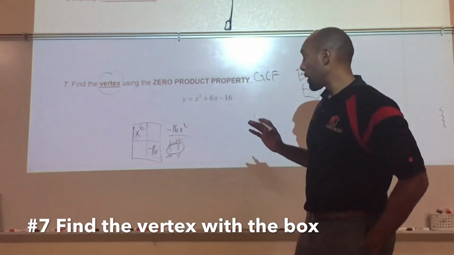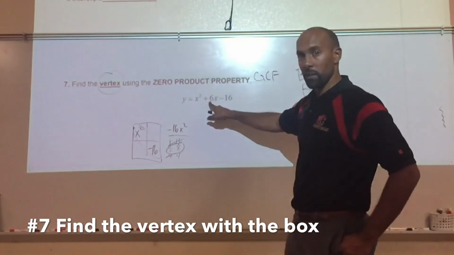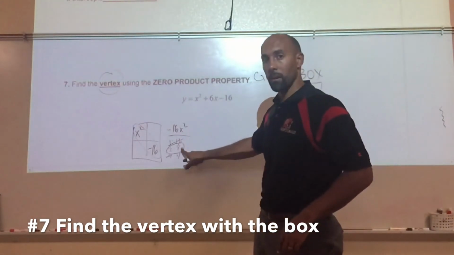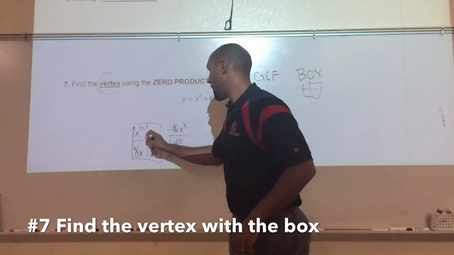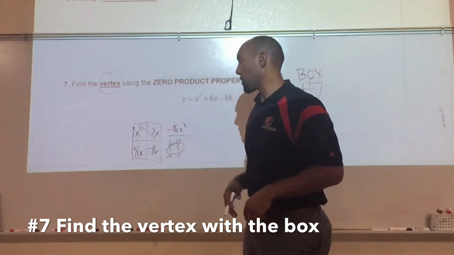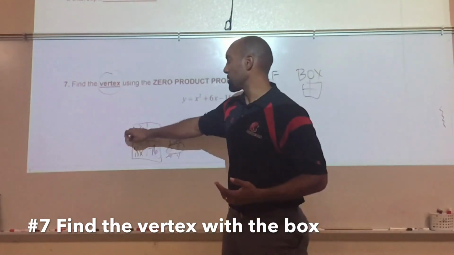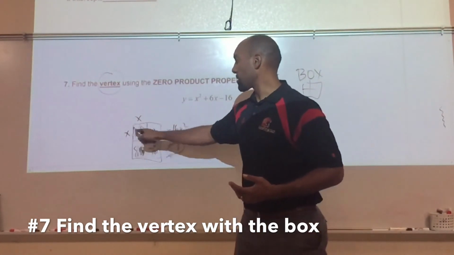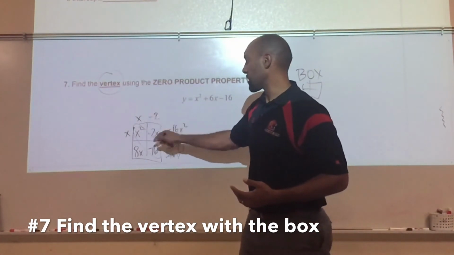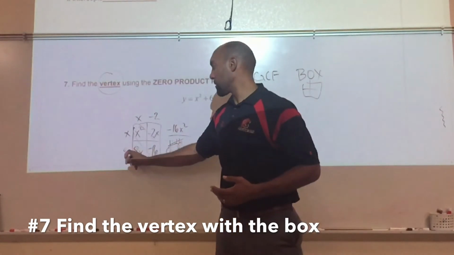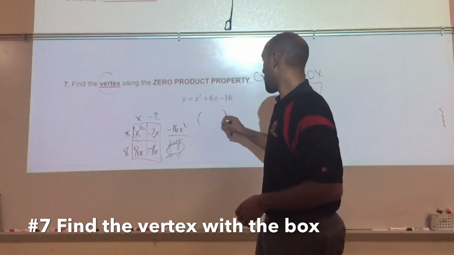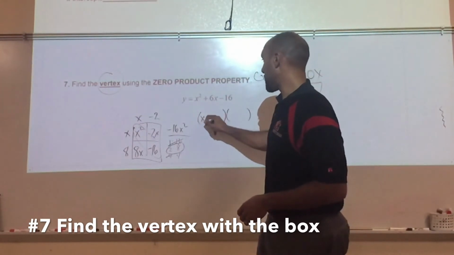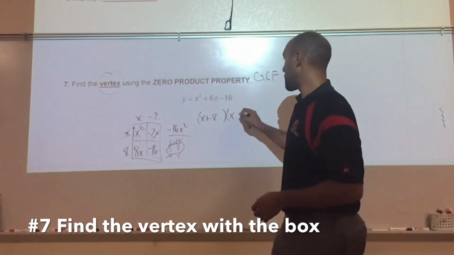All right, so remember it has to be positive 6, right? So that means your bigger number has to be positive, and the other one is negative. So 8x and negative 2x. And remember, this is the easy one, or if it's x squared, it's just x and x. X times negative 2 gives us negative 2x. X times 8 is the other. Okay, so now we have x plus 8, x minus 2.